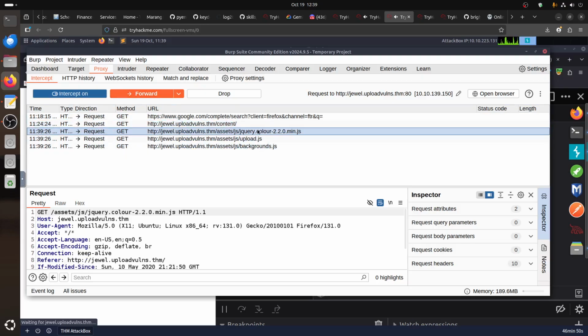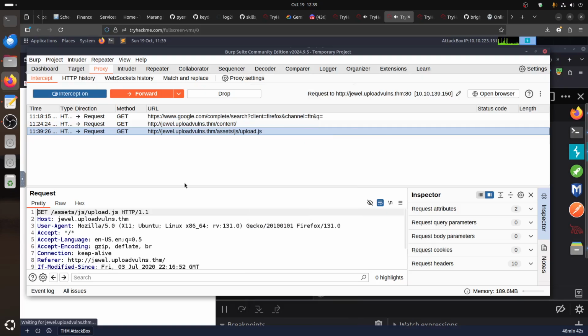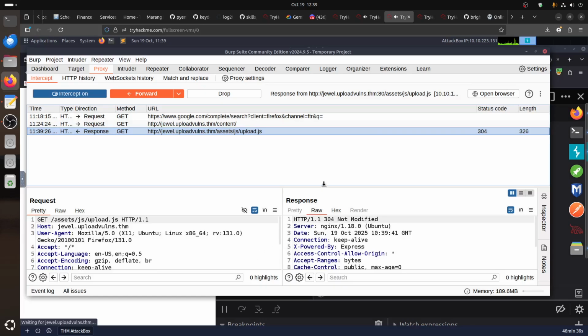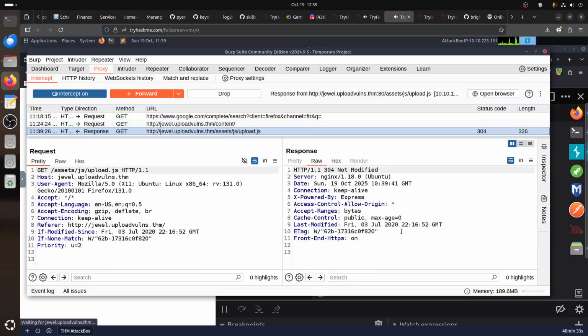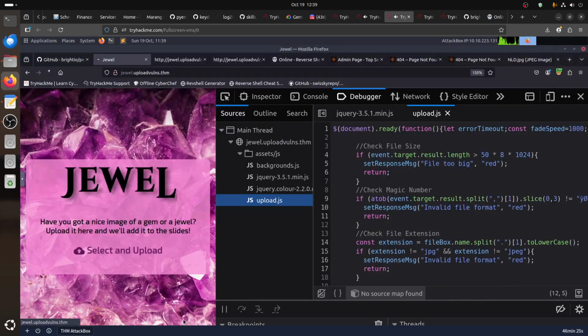You forward the query, you find jQuery, you forward the background, you intercept this one, response to this one, and you forward. You go to JS, you come here and forward, and then we start the problem before. You need to refresh again, the problem with refreshing the page, Control F5.